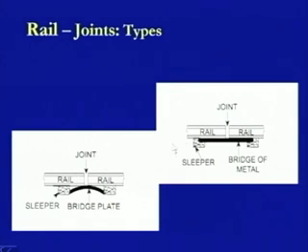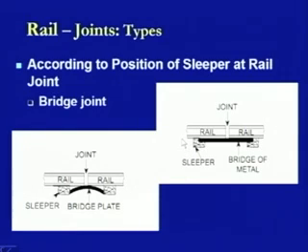There is another case where instead of providing it in the form of an arch, a plate is being provided as a sort of bearing plate, and this is embedded in this sleeper and on this side in this sleeper, and that is how it is supported at this level. Now, because of this support, whatever load is coming from the top will get dispersed by the wider area of this plate, and it will go to the sleeper as well as to the ballast cushion being provided at the bottom. So, this is the bridge joint.